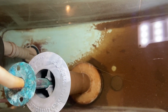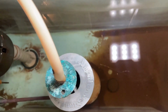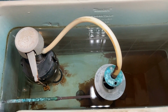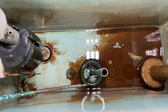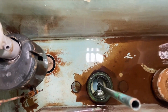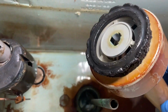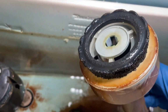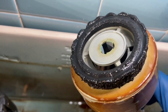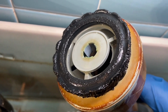So I'm looking down there. There is a gasket that sits on the brass surface of the flush valve. Now I have to inspect, pull that plunger up, just get the handle out of the way, pull the plunger up. And down on the bottom there is a brass seat. And what you're going to see coming up here is the plunger with the culprit. Now take a look at that gasket. That gasket has seen better days, folks. And that thing was just passing water. Not a lot, but enough to let this thing run on and enough to run her water bill up.